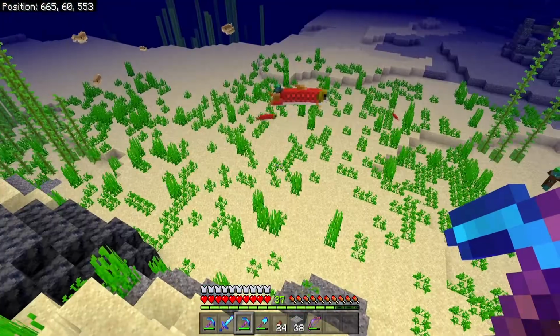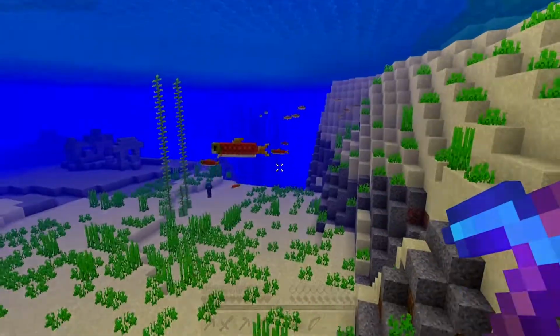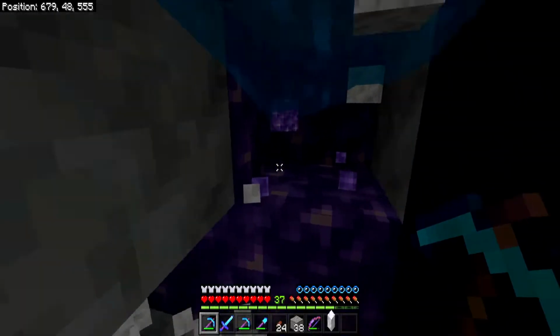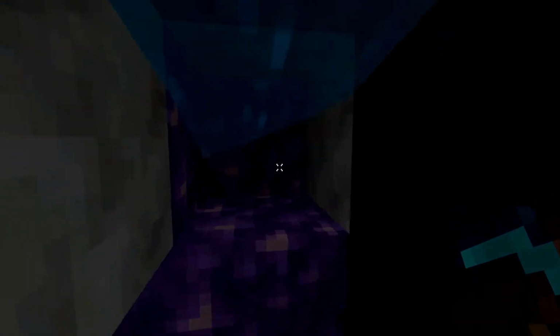And as soon as I go into the water, bam, right here, you guys. And I looked into it because I was like, nah, is this one? But then I saw this block right here, and I know that this block only spawns in the calcite, I guess it's called, in these geodes. So there we go, guys.